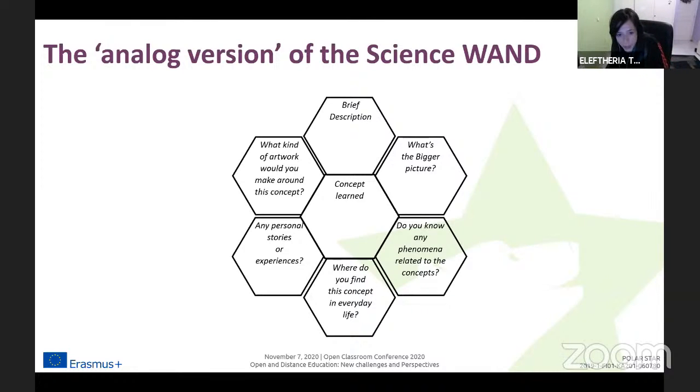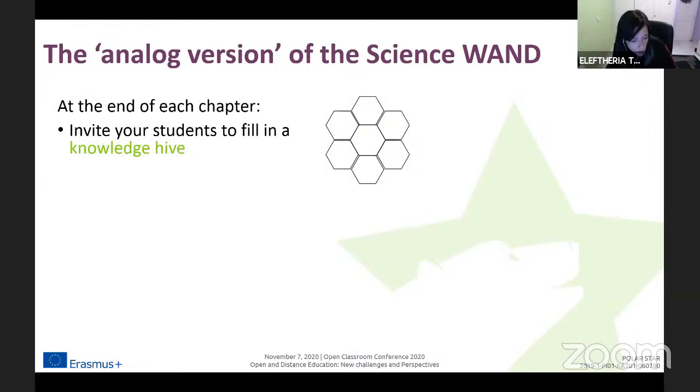And you can ask them to do the hive in class or as homework, and then you can discuss it with them afterwards to share the experiences, to share what they've put in. And obviously, while you've been doing your lessons, you have also been giving them some information. So you will probably have talked to them already about technological achievements or engineering problems, or you might have shared a personal experience with them. So it's not just about them reflecting and thinking on their own about the things that they have to put in the hive. It's also related to the things that you have been talking to them about in class.